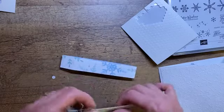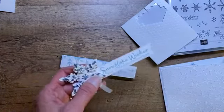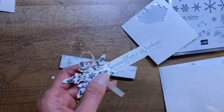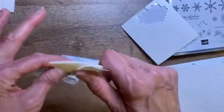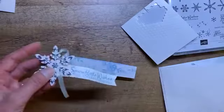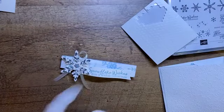And then I'm just going to adhere that onto my piece. Now I do like to take my bone folder, which has now left the building. It's okay, I've got more than one. And I like to curl this down and then curl the tip up so that it kind of forms a slope, I guess. And then we're going to stick that on.